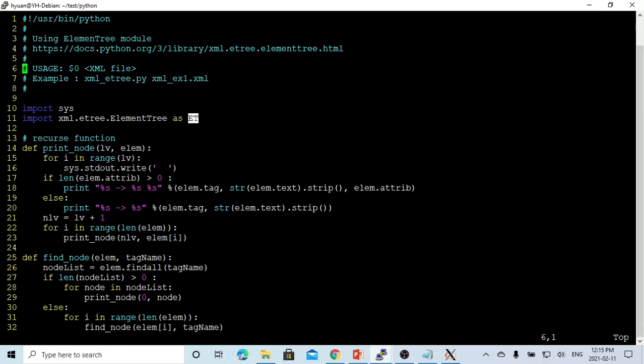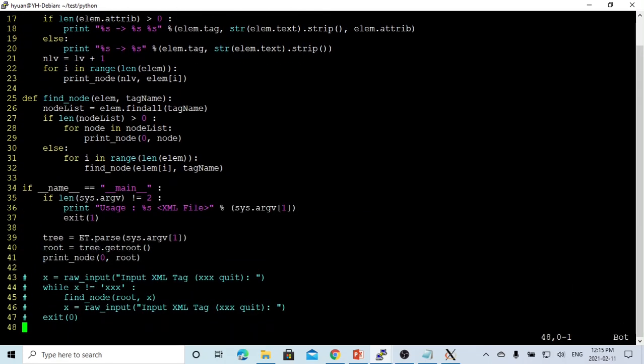So here, when we start, if the number of arguments is not equal to two, it means the syntax is wrong, so we just exit. After that, we just create a parser called et.parse with sys.argv[1], which is the XML file name, into the tree object.